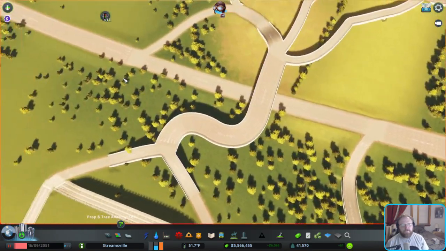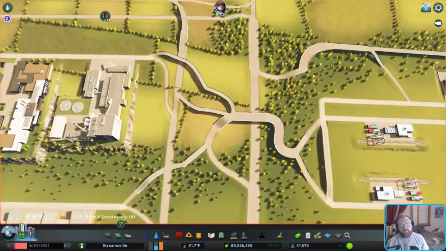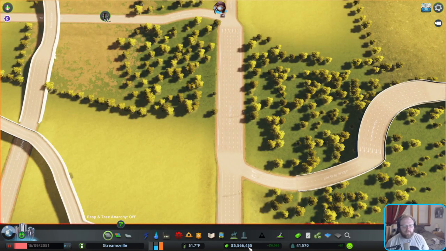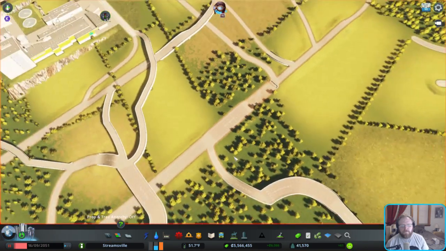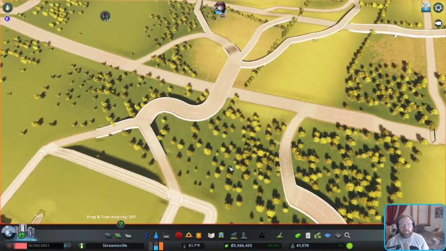No, really. Let's see, that's 4, so 6, and then we'll go back down to 4. Alright, so that gives them a chance to come onto the highway.